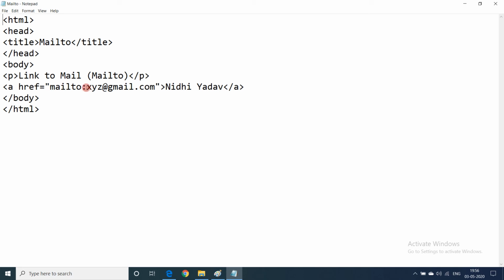So for example, this is the mail ID where I want to email. This is the text which will appear as a link to the mail. So when I click on this text, it will take me from where I can mail to this person easily.